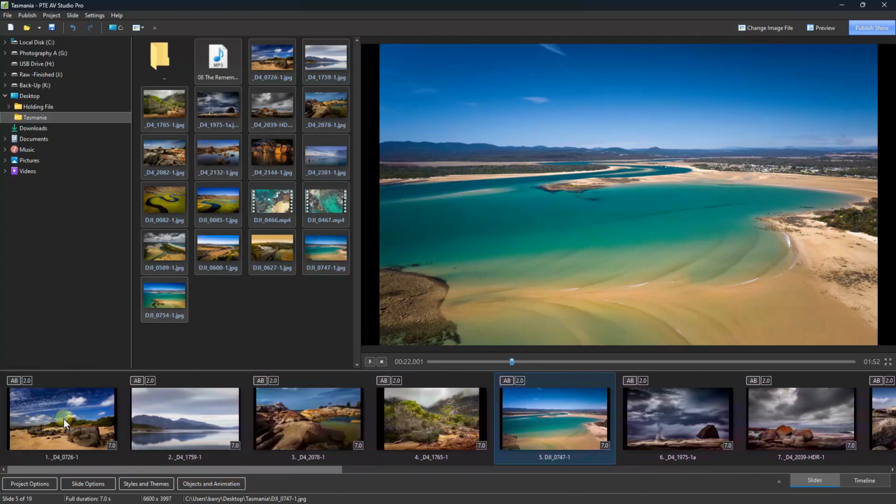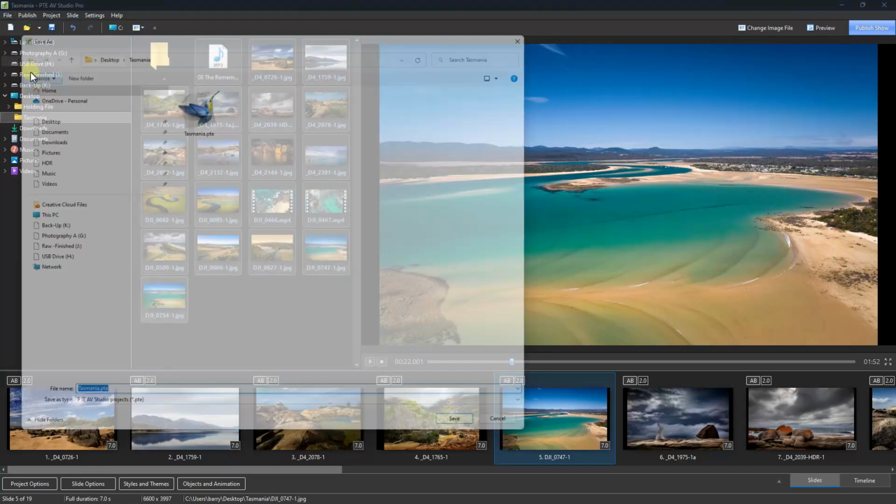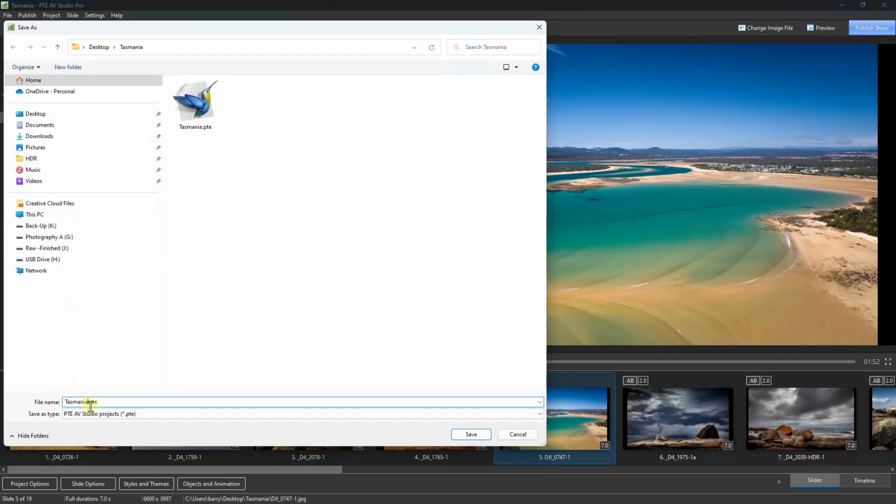You should get into the practice of saving your project file quite often, especially after you've just made some significant change. And here's a tip. Each time you do this, add a number to the name you've given your slideshow. So for example, Save As, I'll put my cursor right at the end and I'll call this 001.